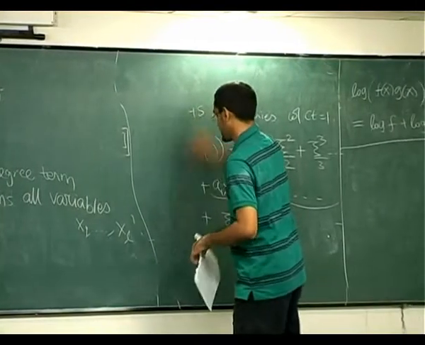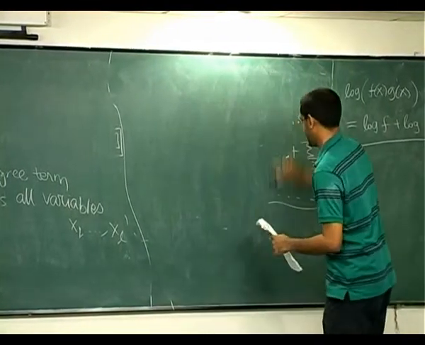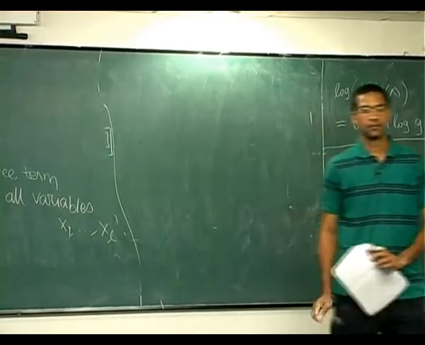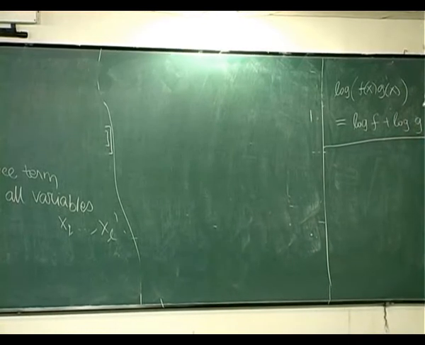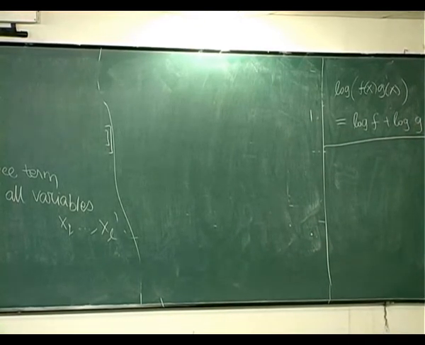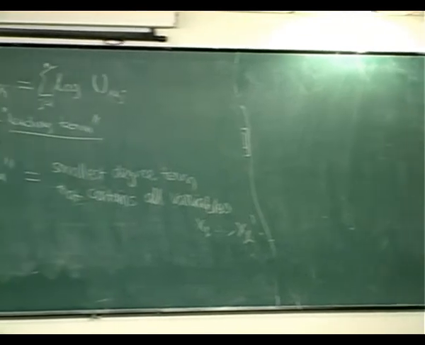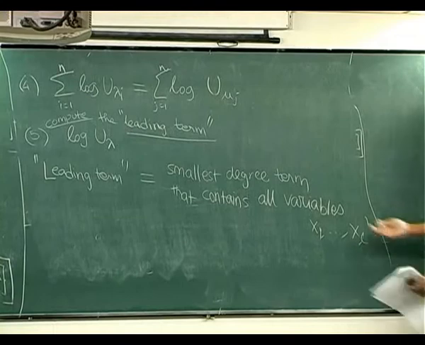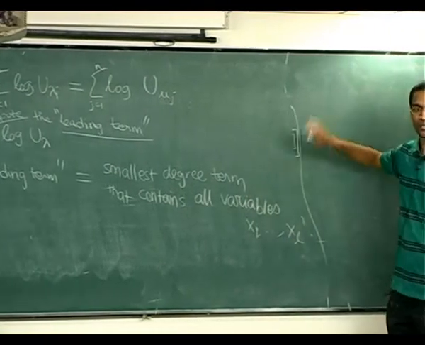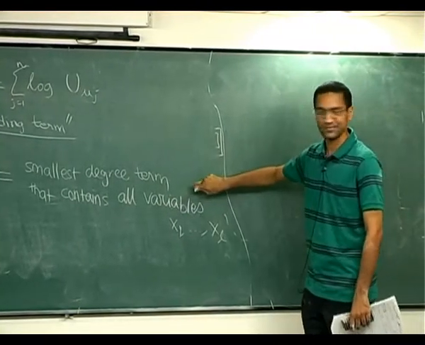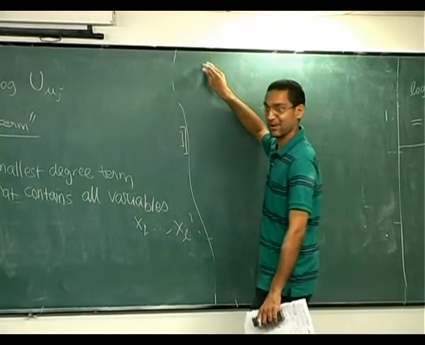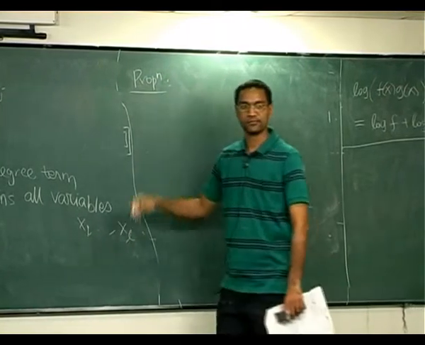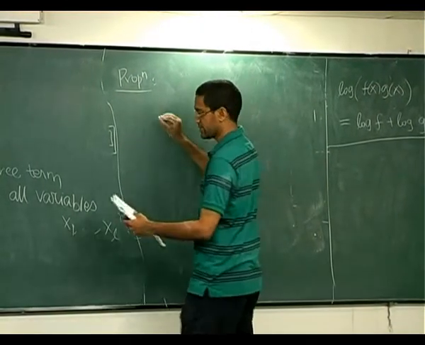So here's the thing. There is actually a unique leading term if you compute log of u lambda. Sorry for being a little dumb. Why should they exist even one? No, there doesn't need to. Yes, absolutely, there doesn't need to exist in some sense. It could just involve all small variables. So in a sense, I jumped the gun. I should have stated the next proposition first, which is that such a thing exists and is unique. Okay, so here's the key proposition.